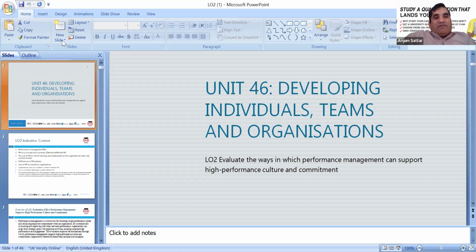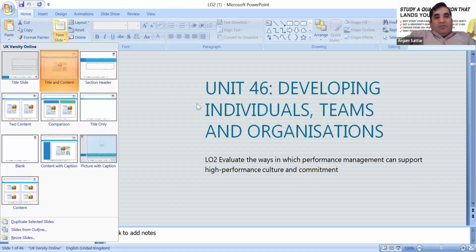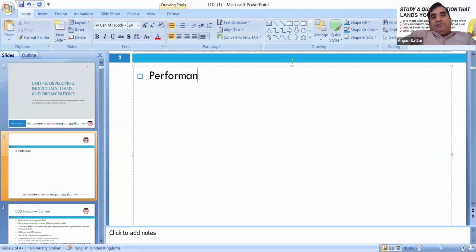When we say performance, we always measure in 3 areas: performance in time, in cost, and quality. If the performance is equal to the target in cost and quality, and if in all areas you're exceeding, then you're wonderful, the performance is really good. So in time, in cost, and quality.